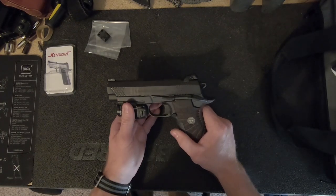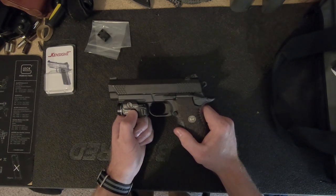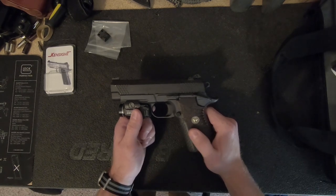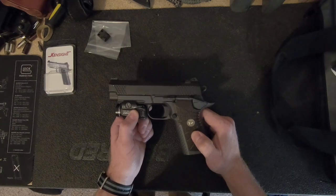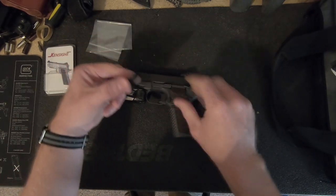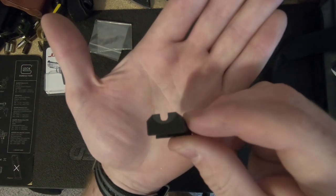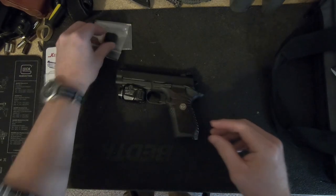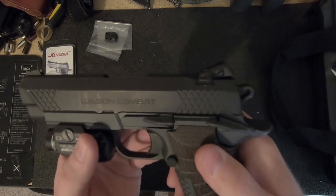And that was my original frustration with the U-notch sight. It was great at 10 yards and in. You back that up any more and try to go fast and you might be missing by a little bit because of the not loose tolerances, but the amount of play in the rear sight and how the front sight fits into it. But the new rear sight is great.